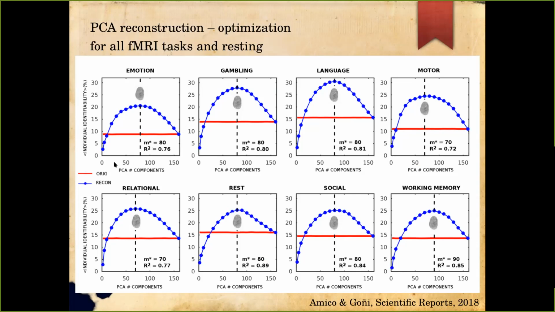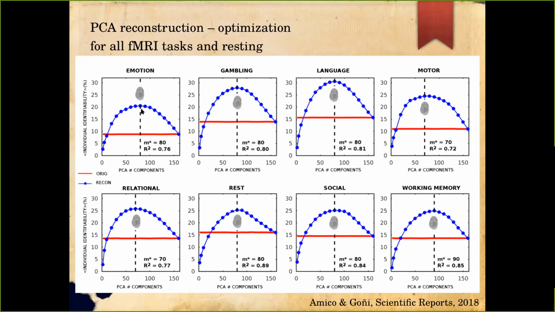Just to make a note, I said that it's 100 subjects. You might have expected that this would go up to 200 because we have test retest, so the dimensionality of the data is 200. Just trying to be conservative, what we did is a bootstrap method in which we ran several runs of this by taking only 80% of the subjects, which is why the dimensionality goes up to 160 only. The good problem is that the standard deviation is so tiny that it gets inside the circle, because it really doesn't matter. Differential identifiability and optimal reconstruction is almost impossible, by how it's conceptualized, to be driven by a few subjects. But just in case and to prove it, we decided to do it that way.